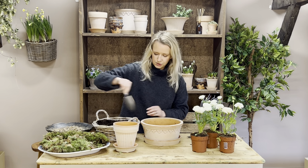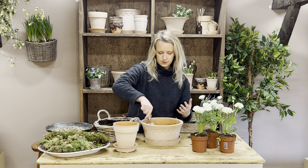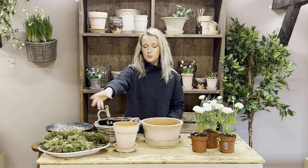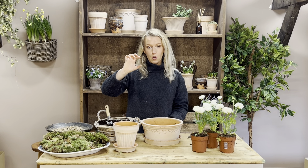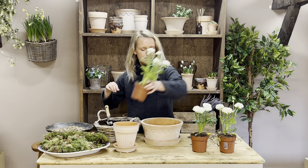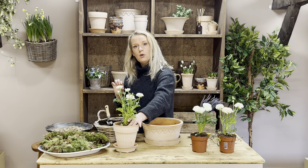We're going to add in a layer of compost just so that those roots are getting this lovely fresh, nutrient-dense compost. You're looking at about that much — it's exactly the same in your single kit. Put all your gravel in and then you're looking at putting about an inch of compost in there. Then you just need to put the plant in and see where the level takes you, because you're looking to have the plant about an inch below the rim of the pot.